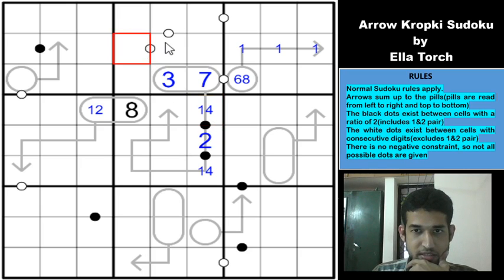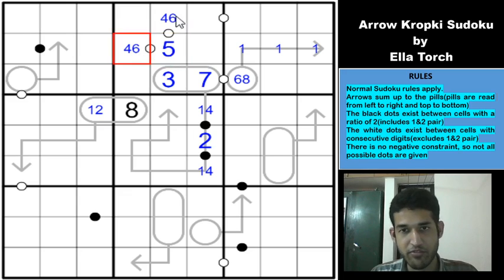Okay, let us look at these 3 dots now, right? It can't be 1 2 and 3 because 3 is here, and even 8 and 9 are ruled out because if you have a 9 here, then 7 must also be part of this 3 cell chain. So 7 is already in row 3 column 6, which means that this must be 4 5 6 in some order. This can only be 4 5 6, which means 5 is in the middle and 4 and 6 will be on either side.